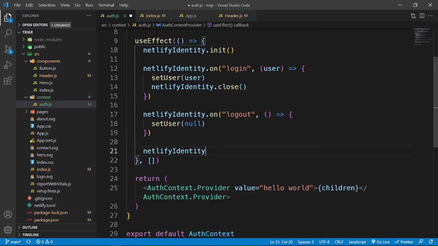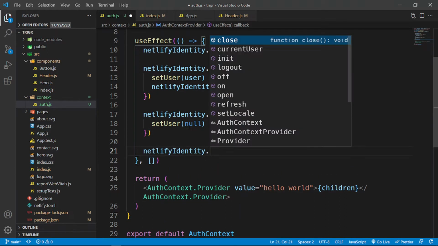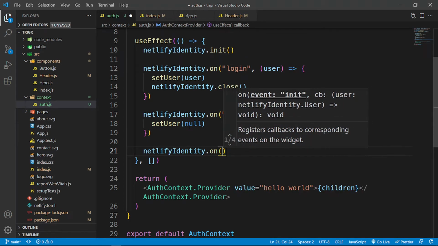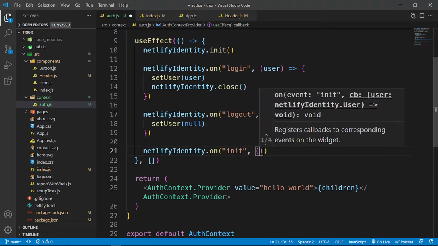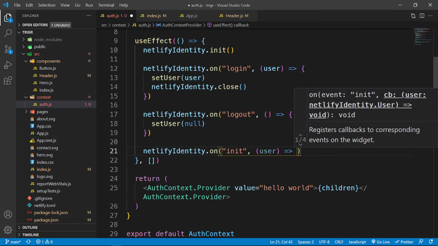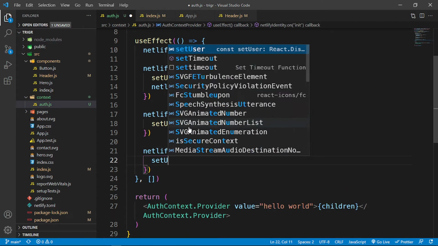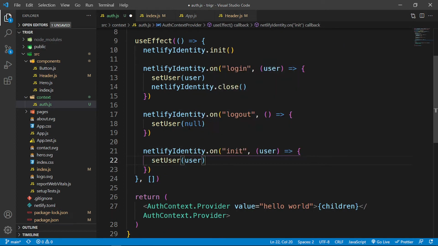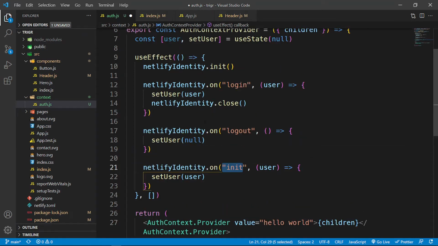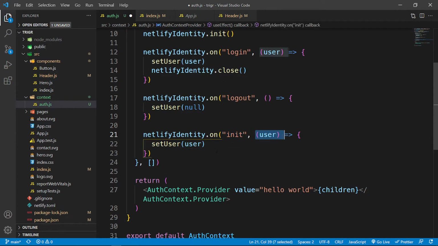And then below this, I just want to say netlifyIdentity.on, and we're listening for the init event, and we want to access the user, and then we just want to say setUser into the user. So we are listening for the initialize event to initialize Netlify Identity, and if the user exists, then we just want to say setUser into the user that exists.